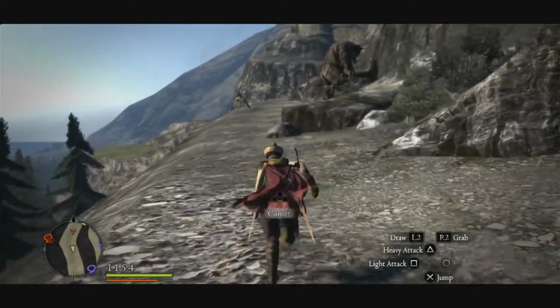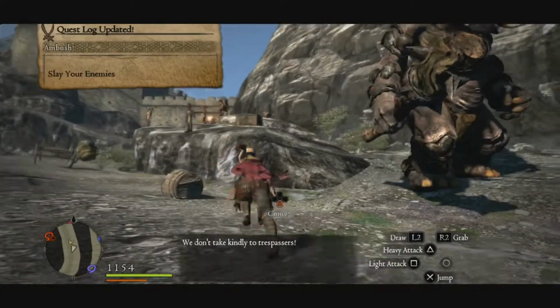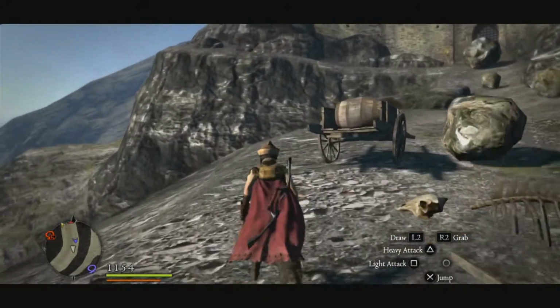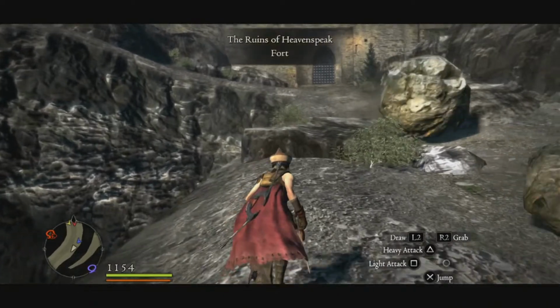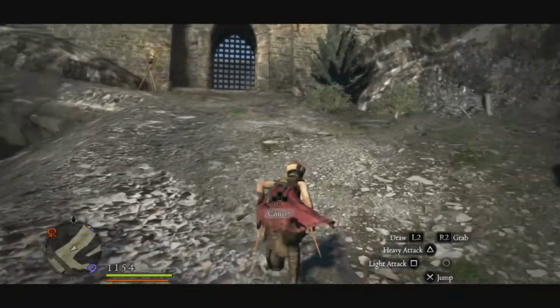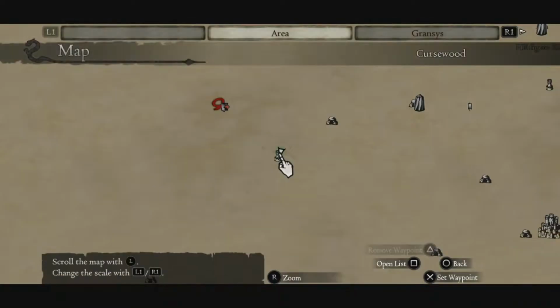Through here without having to fight this bad boy. Oh, you know what? He could knock someone off the cliff and they could die. I want their armor. I want it to look cool. Whoa, man. Quest failed. I do not care.